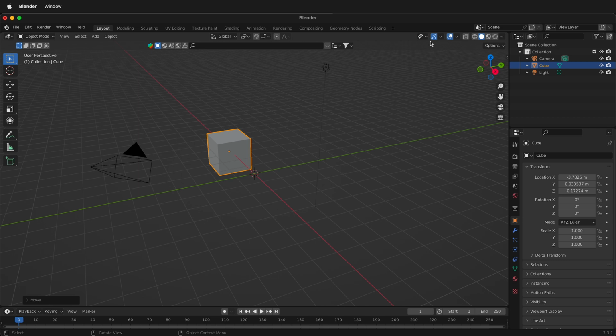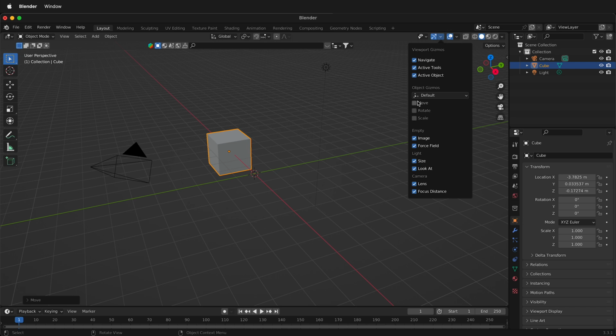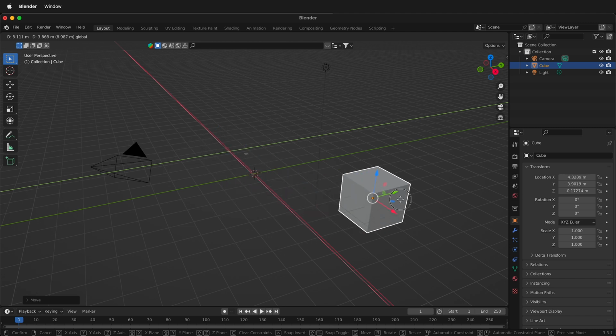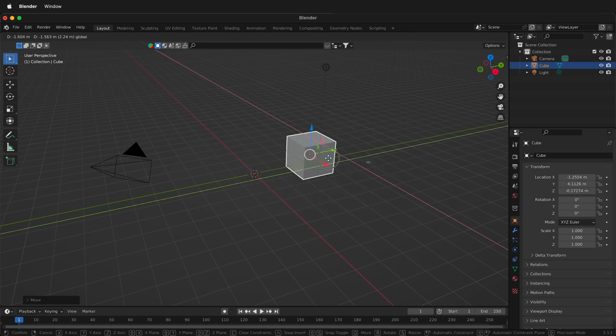So in Blender, we can go up to this menu in the top right that looks like a bow and arrow, and then I can turn on the move by default. So this is the plane move tool right here. So if I click this, notice that it highlights the axes that I'm moving in.